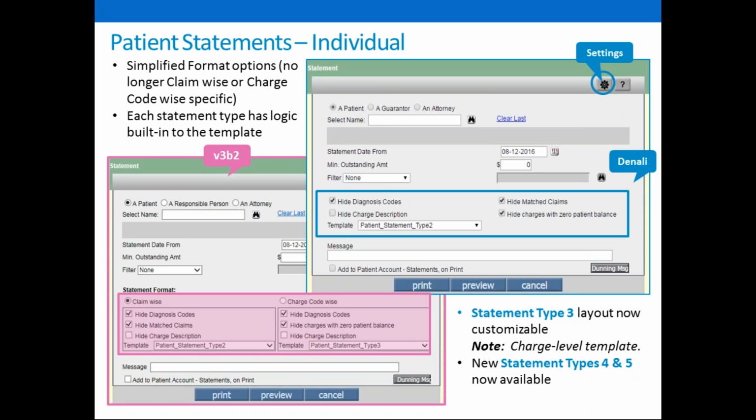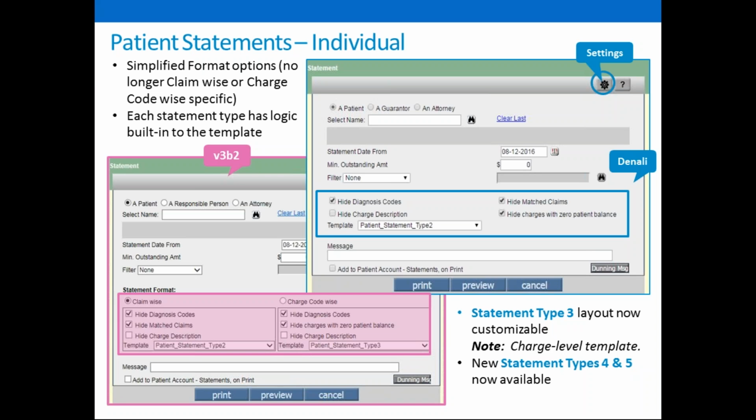And you see the comparison between the pink and the current version you have here in the lower left in pink versus the new Denali version in blue. You no longer have to set different filters based on claim level or charge level, because everything now with those smart tags is going to be encompassed into the template design instead of you having to select it at runtime. So now you just select your filters, whether you want to hide the diagnosis or hide the description of the CPT code, and then whether you order at claim level or charge line level, it's all going to be based on the template you choose. So that user interface has been simplified in that regard.